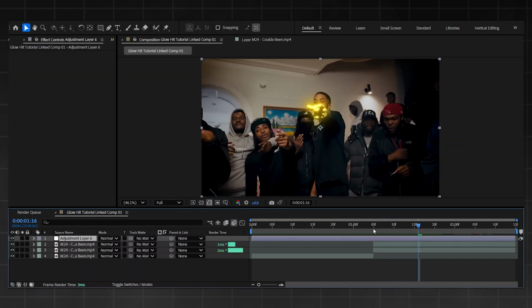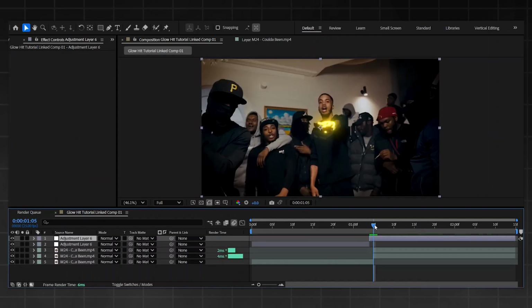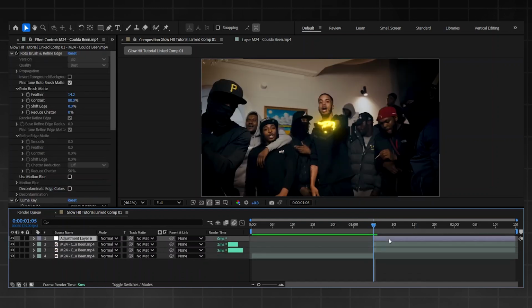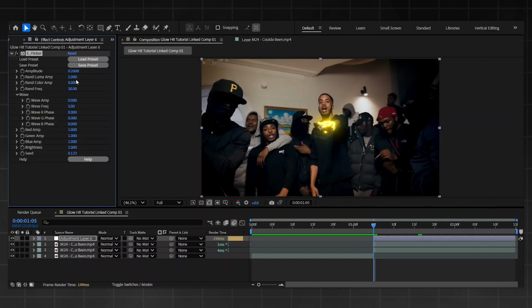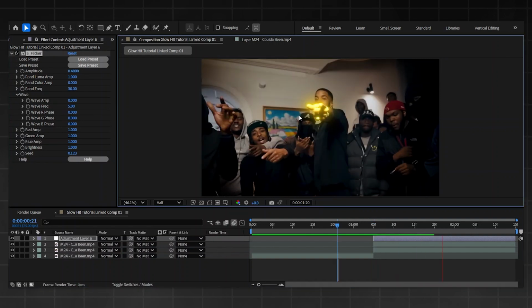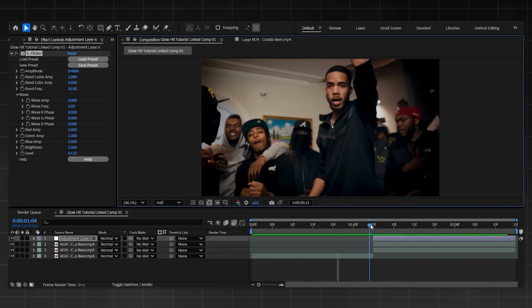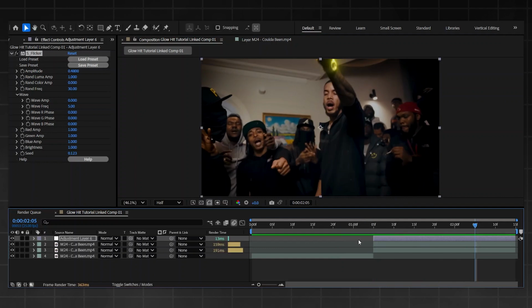Now I'm going to add an adjustment layer with Ctrl Y, and then simply cut it to our top layer. Then I'm going to add Sapphire's very own flicker. Then simply up the amplitude to, let's say, 4.8. Sure, that works for me. It just gives it a bit of a nicer looking effect if we add a bit of flicker. So, yeah, that's literally it.